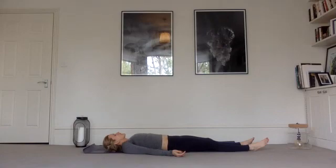Focusing on your present breath. And not letting any other thoughts, ideas, any emotions come into the mind. Just being present with our breathing. Make sure you relax the body. So check in with every muscle.